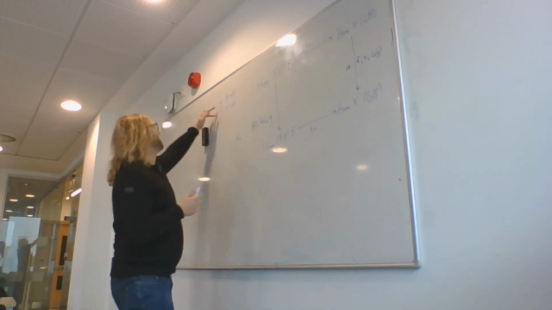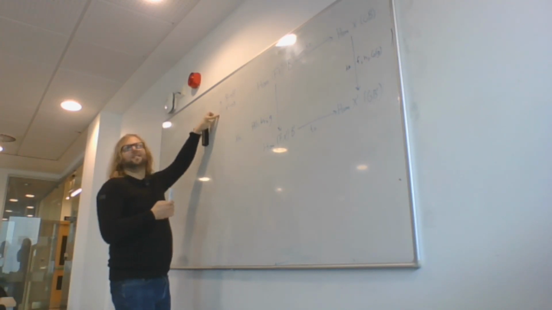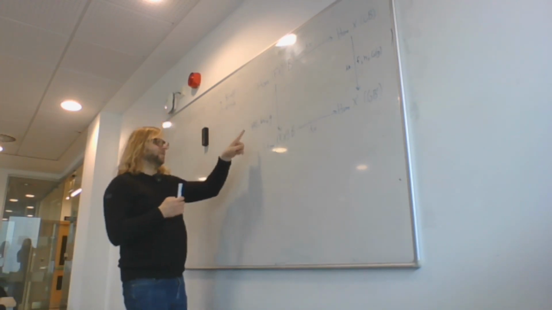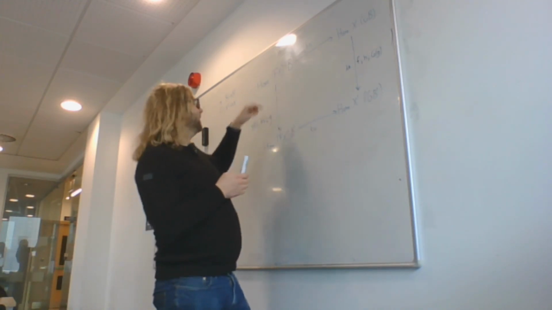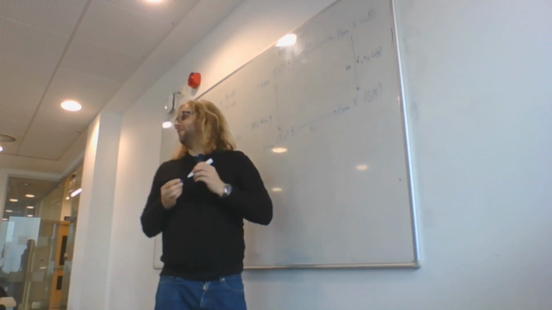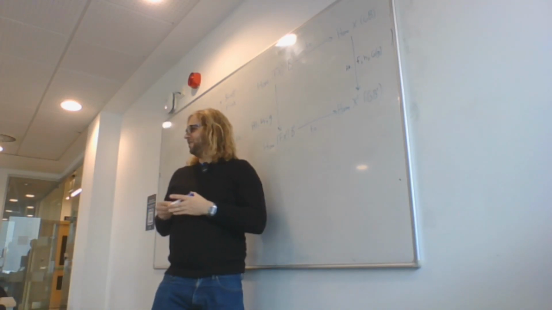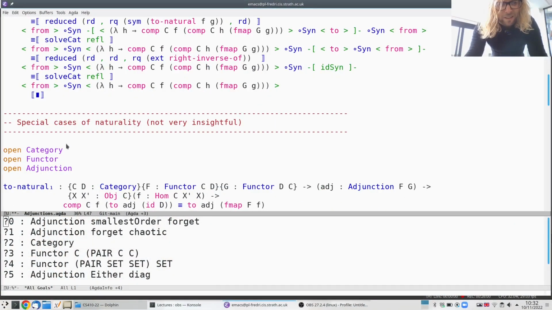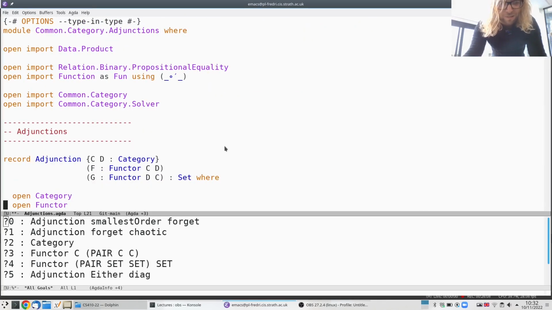So there are some useful common situations where you take one of these to be the identity, and then this simplifies a little bit, right? Because then this just becomes h and then g is this, and the f disappears on this side as well. So I think at the end of this file, I've given you some of the special cases because they're often useful. The proofs are not very insightful, but the things that are not insightful can still be useful.